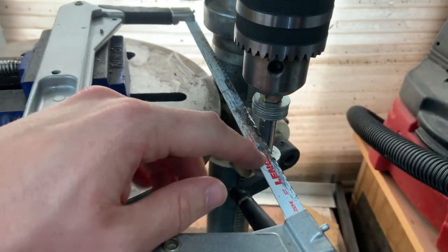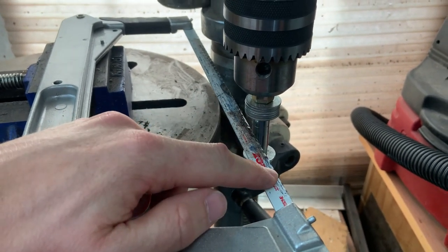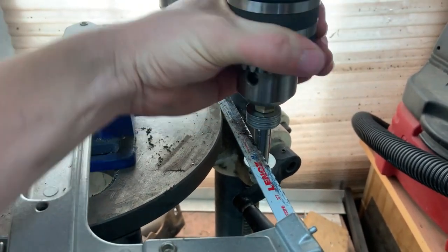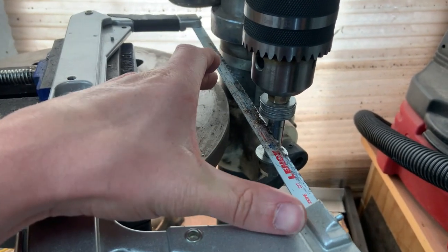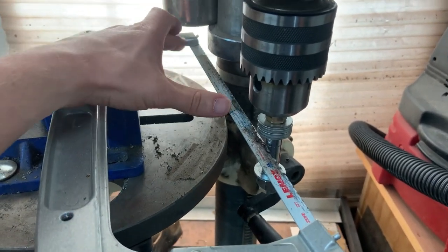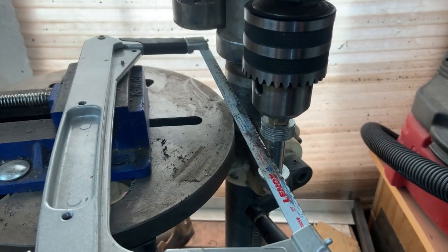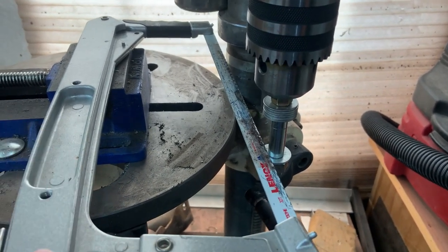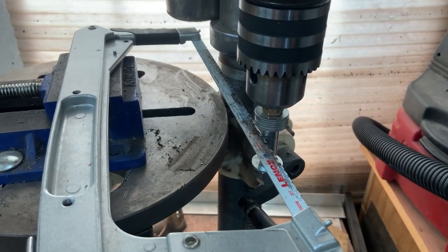The other thing, depending on how you have the table set up, in my case here, I need to have the blade flipped around where it's cutting on the pull stroke because the drill press rotates this way. And I need to cut on this half of the blade, because if you cut on this lower half, as soon as the saw bites, it wants to rip the saw into the material really hard and you've got to be on top of it, otherwise you're going to break the blade. It'll still want to do that up here on this side of the blade, but it's much, much more controllable.